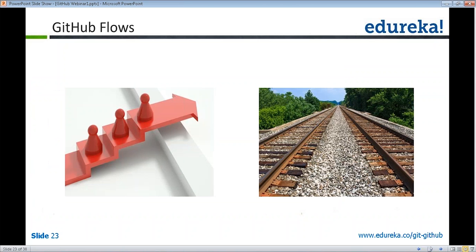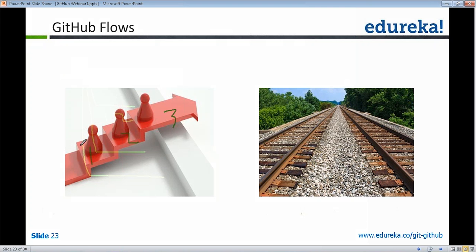On the left hand side you can see a sequential flow. As you can see, there are three people. They can do their work only when one of them has finished their work. So you can be on step 1, then only step 2, then you can go to step 3.